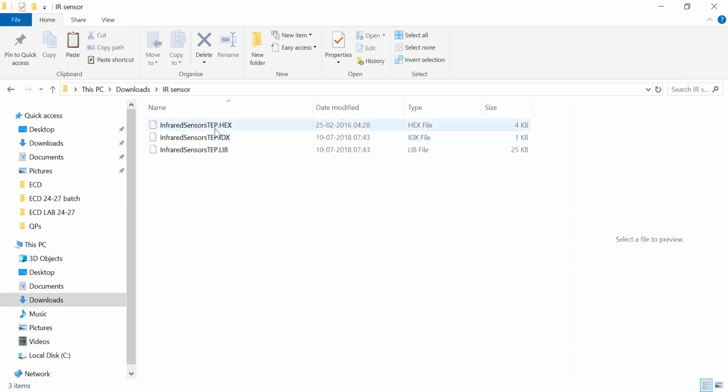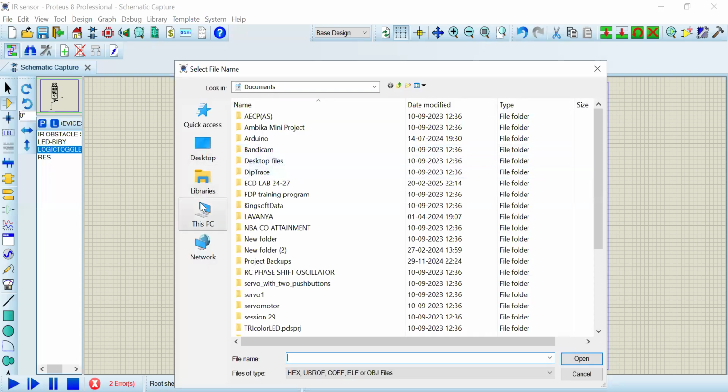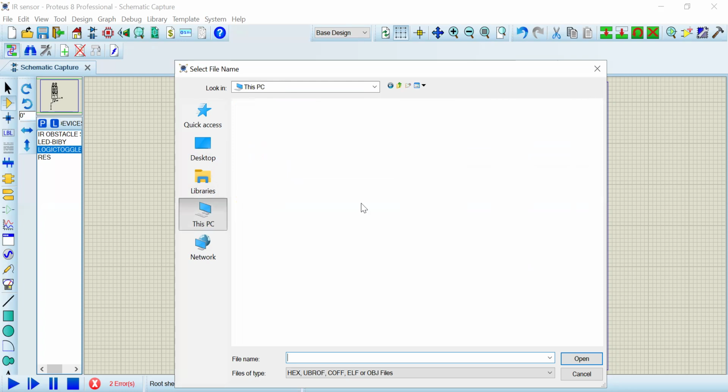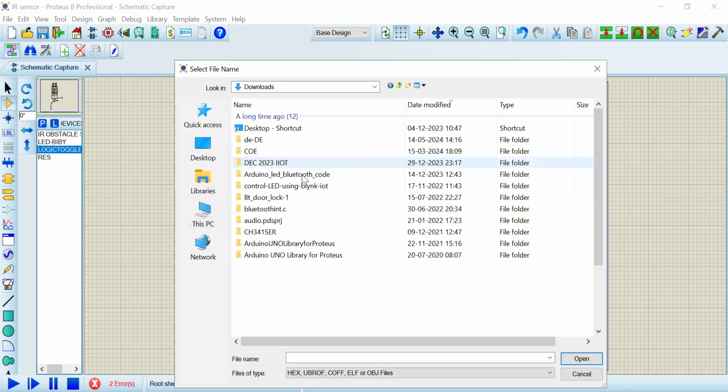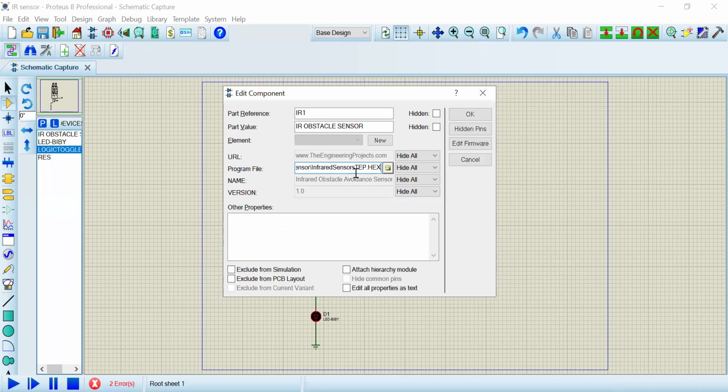In this, I have to select the infrared sensor .hex. Double click on this. I'll minimize this. From here you open, go to the downloads option. Here you have the IRsensor library. Select the hex file and open it. The hex file should be open.